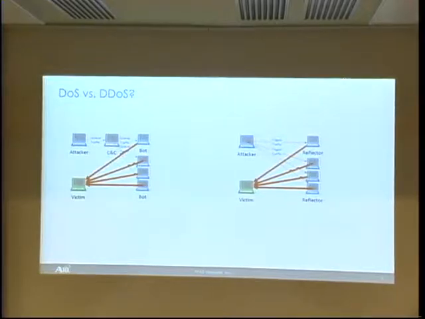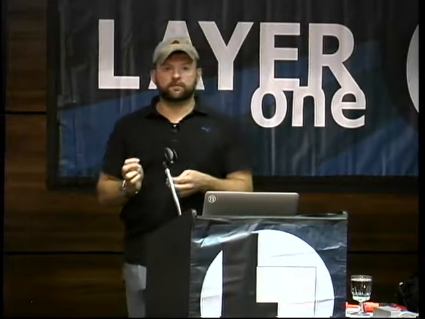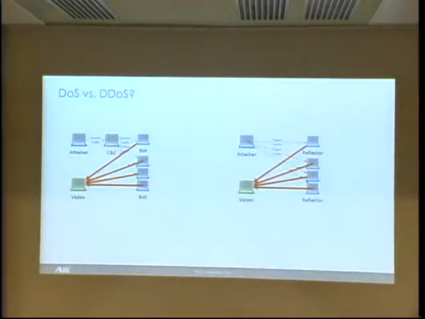So you don't really need to have a CNC because some of the ratios of amplification are on the order of 50. So if you have a 1 gigabit connection to the internet and if you can fill it up, that means that you can produce 50 gigabits of reflected traffic towards your victim. So does it really matter if it is a DoS or DDoS, or do you call the second thing DDoS really, or is it just a single machine that is infected sending traffic to reflectors? That doesn't really matter. The effect is the amount of traffic you're getting.